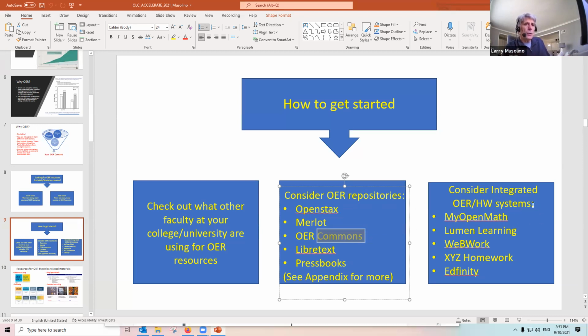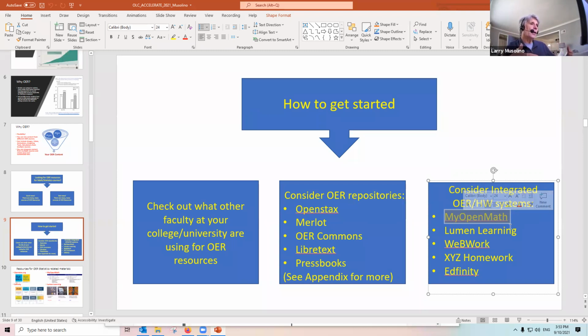Another option for those instructors that might want an integrated textbook and homework system or an integrated assessment system: companies now are integrating OER resources and building a custom assessment tool around that. My Open Math is a free open source system where you can pre-select already developed courses.